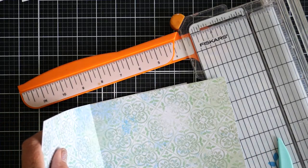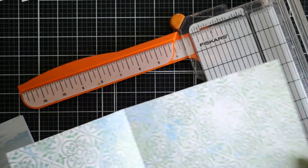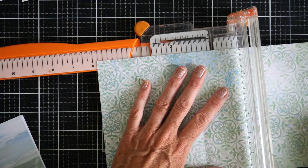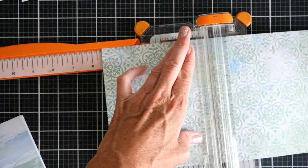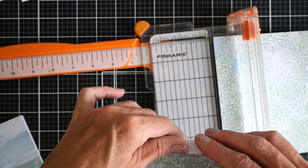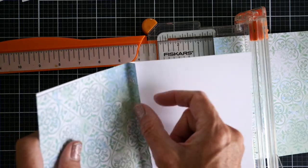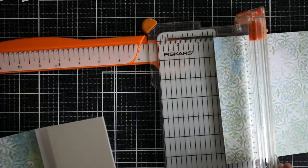But this right here, I only want 1/2 inch because I'm going to sandwich a piece of acetate. Actually, 1/2 inch? Yeah, let's just go for 1/2 inch. I'm going to sandwich acetate in between this first page. Then we're going to have acetate, and then our next page. So let me show you how that's going to be done.